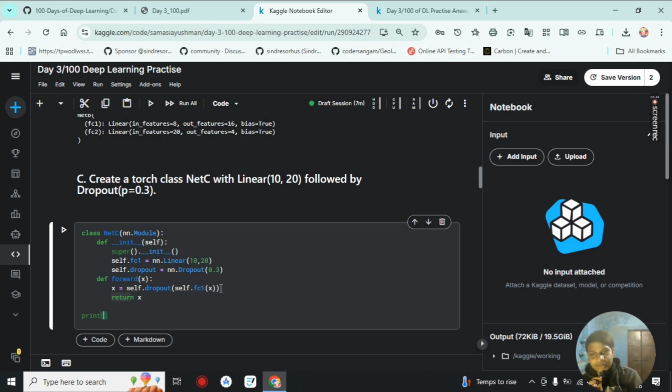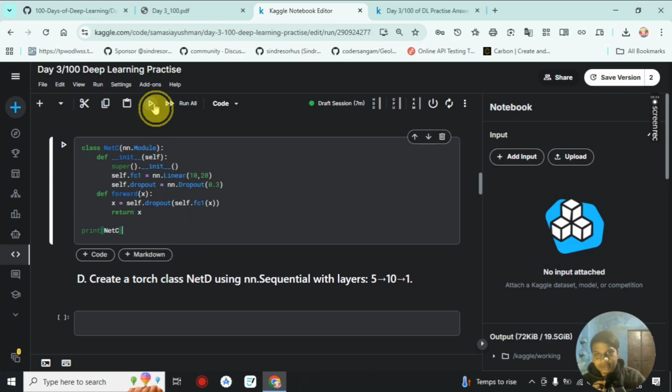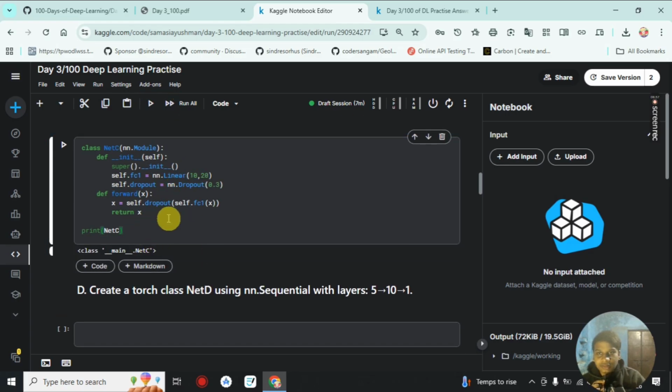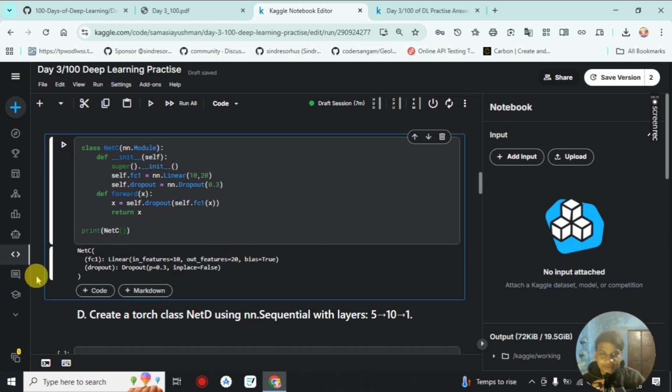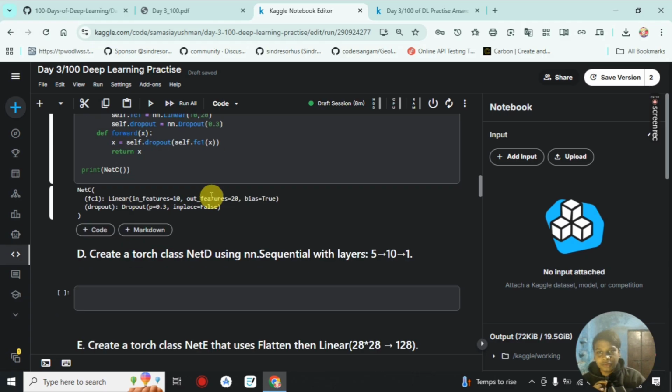When we print this, you will see it prints the exact same structure. Is there any error here? Self.fc1 x, then self.dropout, and then not module. Yes, you saw that finally the model is created with our linear layer, then our dropout layer with p equals 0.3. So this question is done.